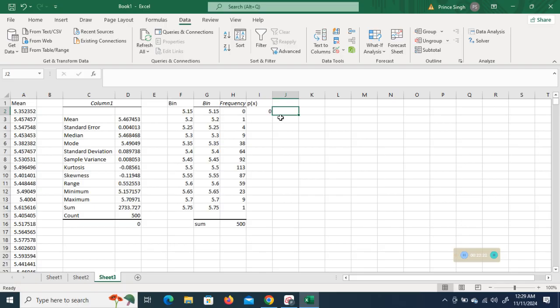Now I drag this formula to get all the probabilities. Simply double click on that particular dot, and you will get all the probabilities here. And if I extend this formula of sum, then the total sum of the probability should be equal to 1.